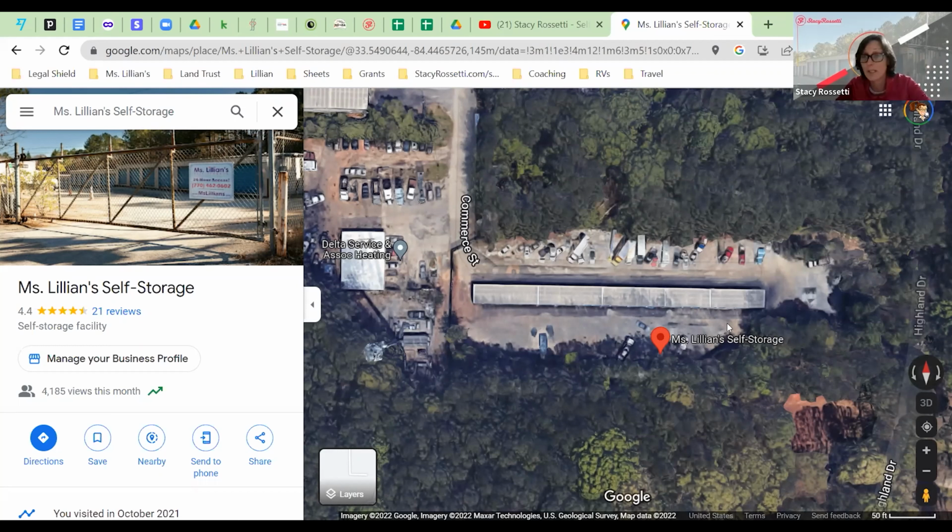hired a trucking company to come and pull this thing out, and it had been sitting so long in the dirt that it had sunk into the dirt. So they really tore the whole place up, but we didn't care because it was taking up like 10 parking spaces or something, a lot of parking. Somehow they pulled it out and swung that thing around and got it out. I don't know how they did it without even wrecking anything. These trucking companies are amazing. And so yeah, we went through that whole process of getting rid of all these cars.